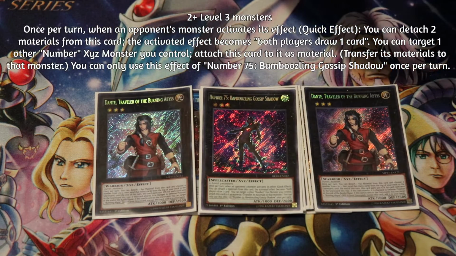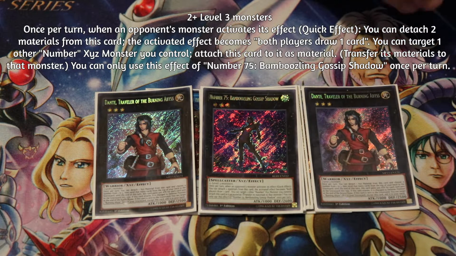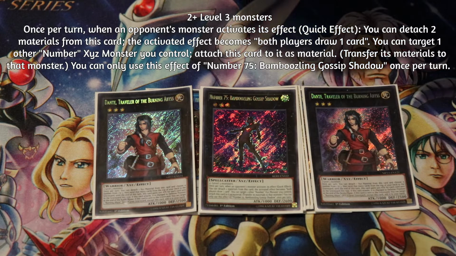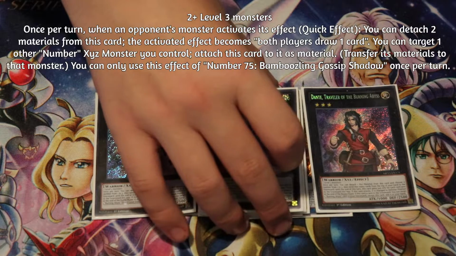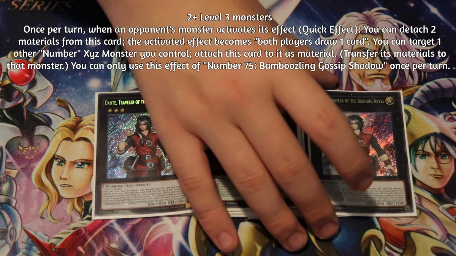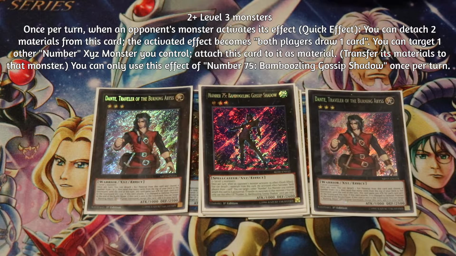Number 75, Bamboozling Gossip Shadow. Sure, it can execute FTKs, but it has the effect to detach 2 of its materials and make a monster effect become both players draw a card. You may say, hey, why do you want to give your opponent that advantage? First, it can block out anything monster effect related, so quite nice, a very useful ability.